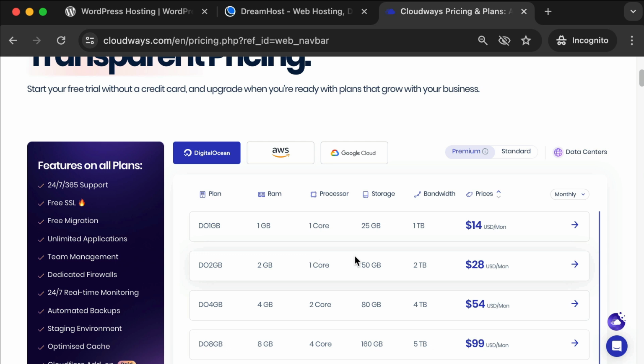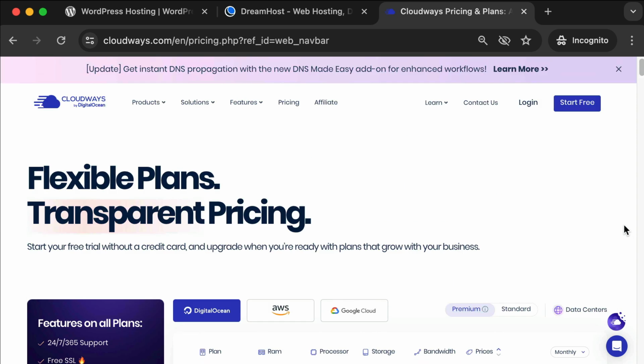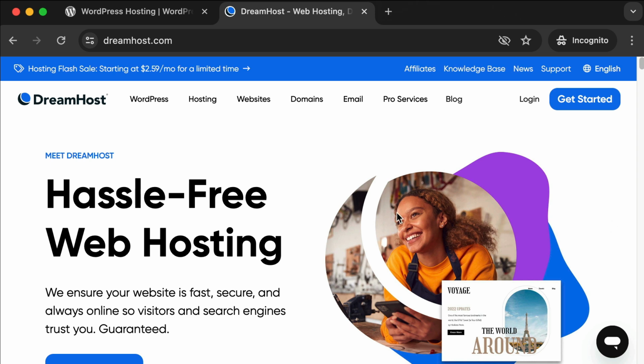And it's going to be up to you to make sure that you can fit however many websites you want to fit within that RAM, within that storage. So again, that is a great option for some people, but in my mind, I just can't beat the simplicity, the ease of mind, the peace of mind of knowing that I'm using DreamHost. I can have unlimited websites. I don't have to worry about storage or RAM or security updates.